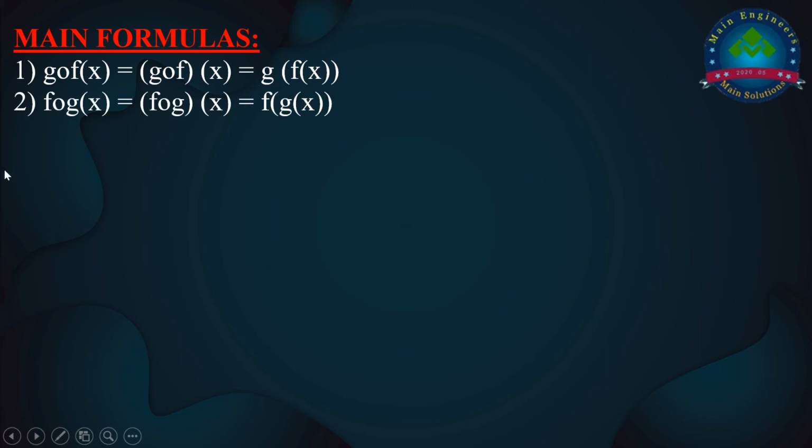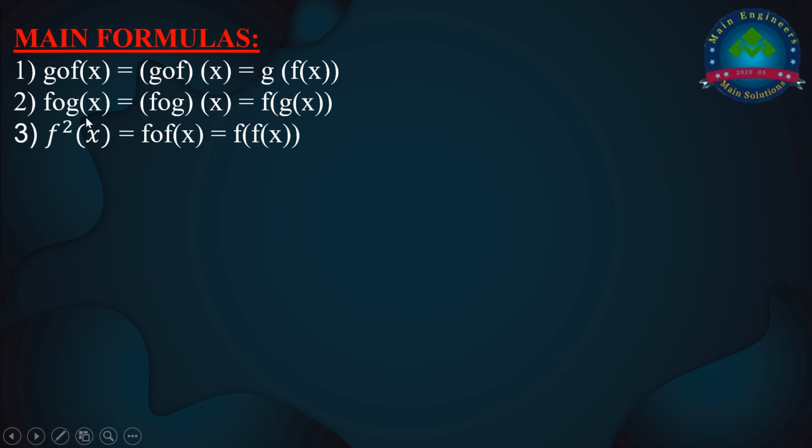So the second formula is f of g of x, and we can also write it as function of g(x). So here first we have to solve g(x), and whatever the output is, we then solve f of the remaining output of g(x). So it will become f(x); we have to consider it as f(x).